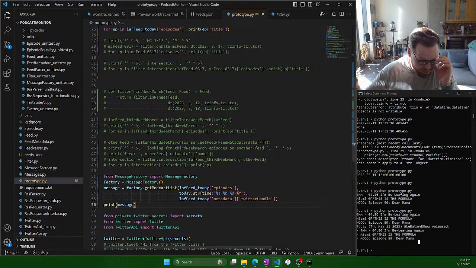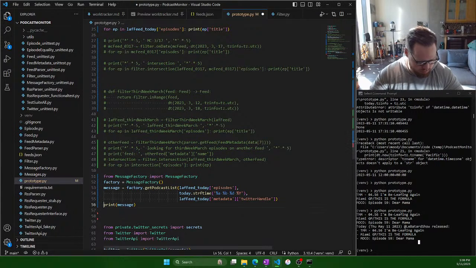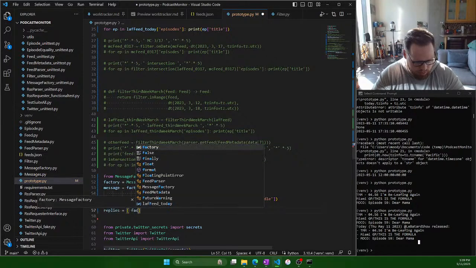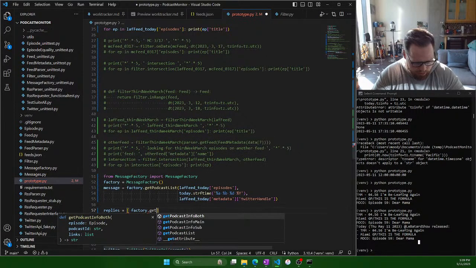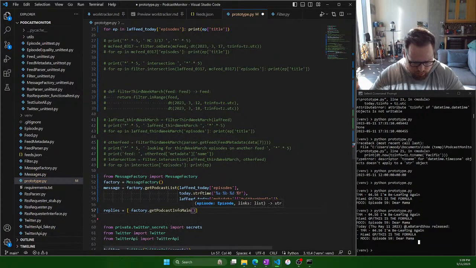And then the next thing we would want to say is replies equals a list of factory dot get info main. It's going to be ep, and this is going to be LAF feed today metadata.